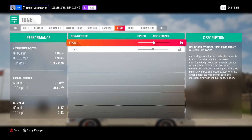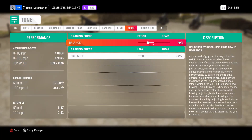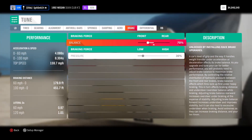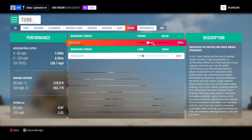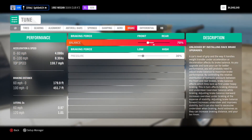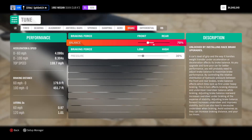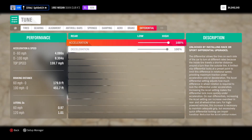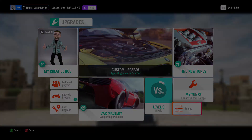Obviously these are all just my settings — other people's might be different. The one I do want to talk about is the braking. I have it set up so that I can drag the brakes through drifts. I know some people are against that, so if you are, your brake settings are going to be a little different. But for me, since I'm learning, I feel like dragging the brakes isn't really a problem. So for now, that's the brake setting I have. The rest you guys can see what I have set up.